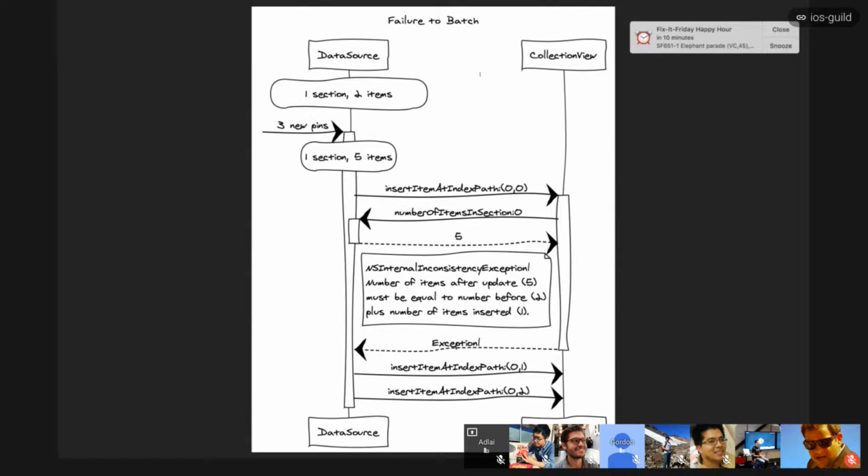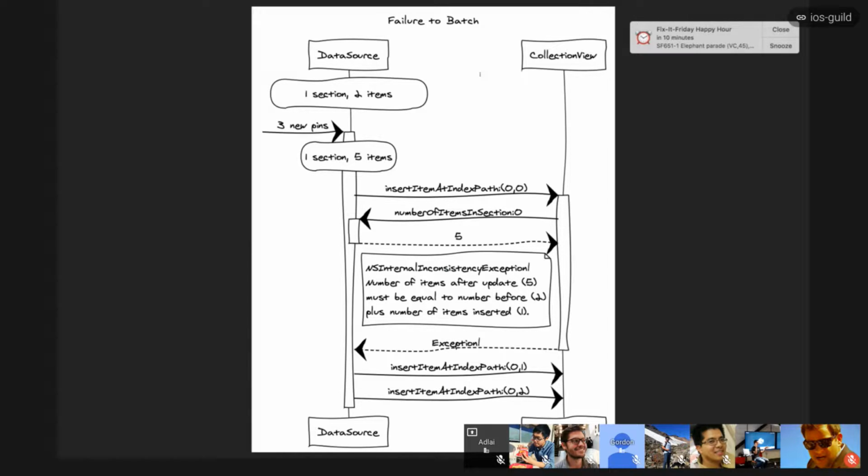One really important side note about that is that delete section plus insert section is not the same as reload section if you're inside of a batch update. When you call reload section, the collection view looks at the old index from the beginning of the update, takes into account any other updates submitted during the batch, and figures out the resulting end index.